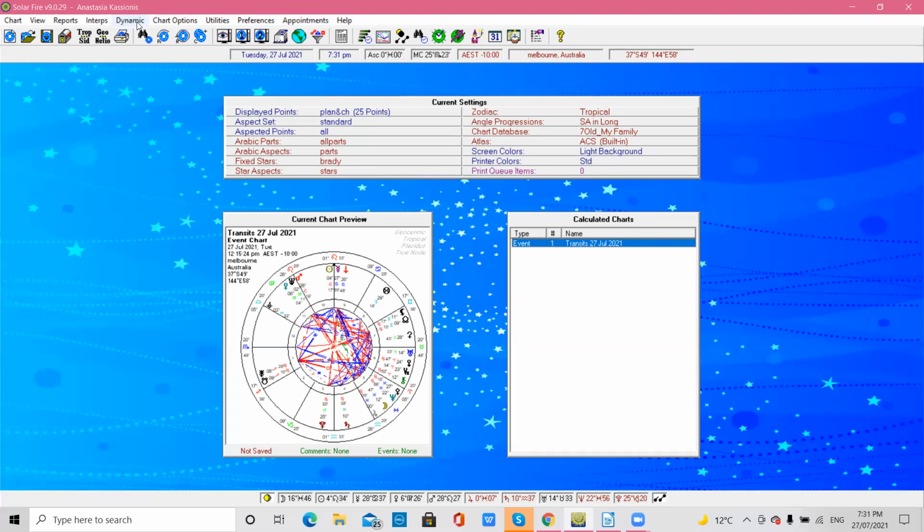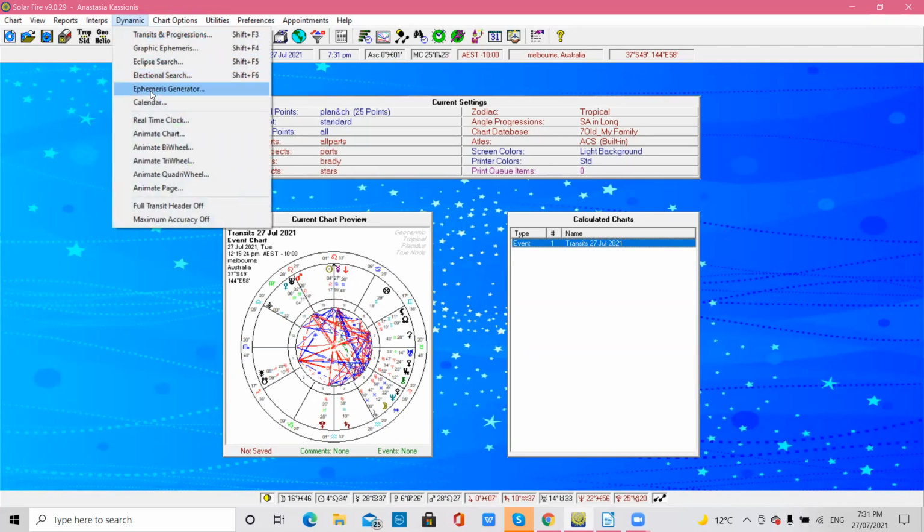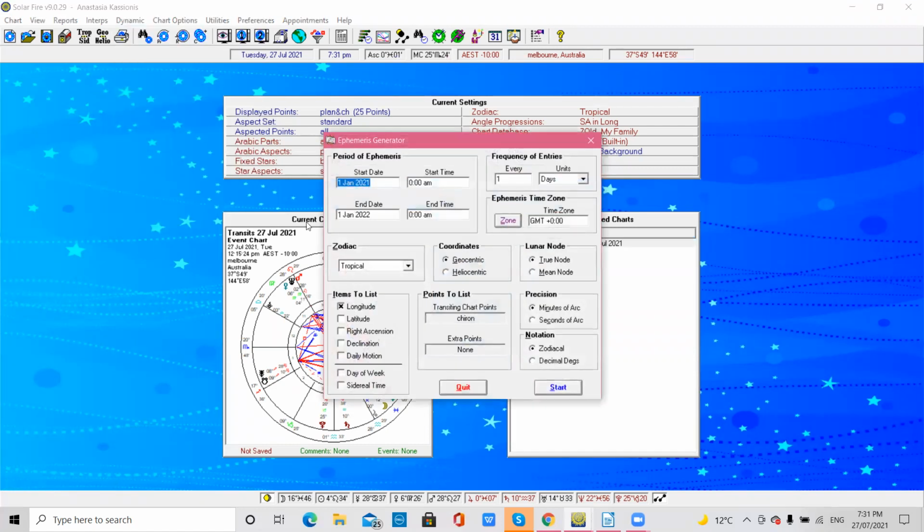If you go to dynamic and click Ephemeris Generator, which essentially enables you to create your own ephemeris. Basically, that's what an ephemeris is. It shows you the position of all the planets, and any asteroids you add in. You can add, you can subtract, you can just look at the Moon, just Mercury, or all the planets. You can pretty much create your own ephemeris for whatever length you like. It could be 1 year, it could be 2 years. You might want to look back 5 years ago, or to the future in 20 years. You can just adjust accordingly to your needs.